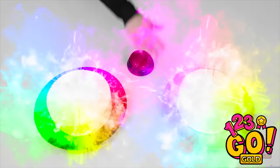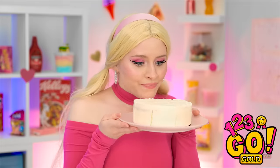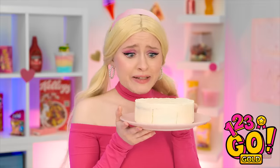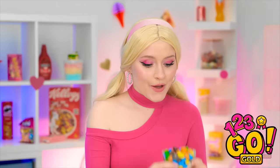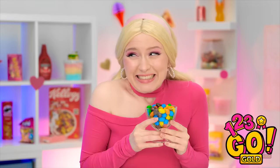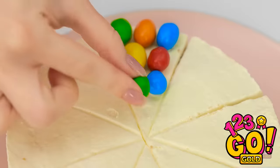Wow, what an imagination. Don't worry, I'm sure it'll be fine. Here goes. Cake! Woohoo! See? It's all good. It looks so yummy. I'm gonna enjoy this. Wait, not so fast. The button. Oh, yeah, of course. Do I have to press it? Go on. Wish me luck! I thought something would happen. Ooh, it's like a game show. Where's it gonna stop? It's candy! My favorite! This is great! Check it out! Wow, nice. I'll put it on my cake. It's gonna be so colorful. I can't wait to try it. It looks amazing!